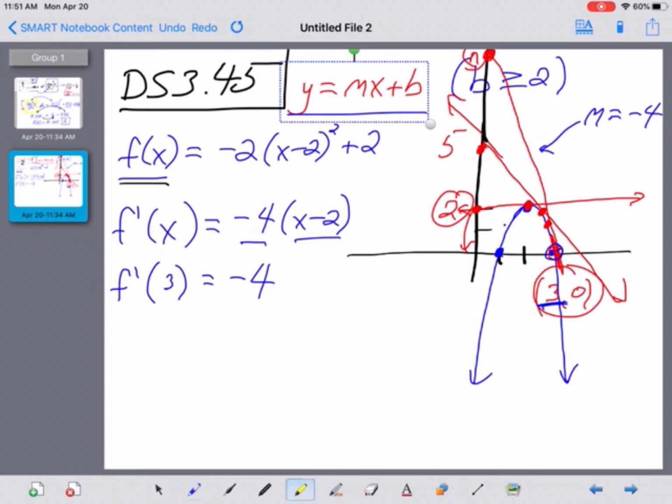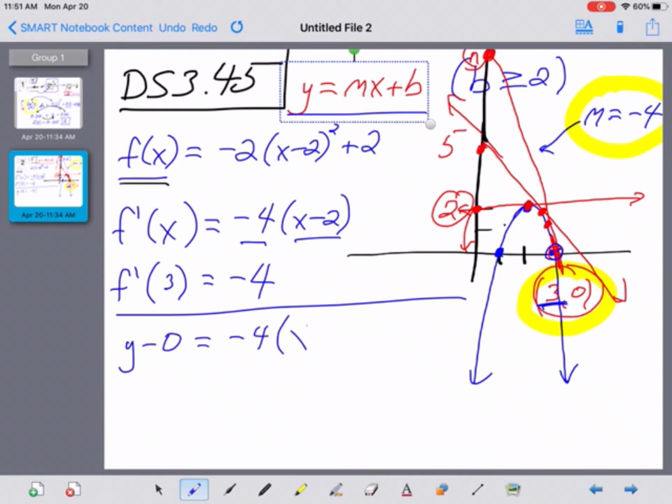All right, so now, what do we know about this magical new tangent line? We know it passes through the point (3, 0). We know it has a slope of -4. And if we know a point and our slope, let's go to point-slope form. How about y - 0 = -4(x - 3)? And since we're talking b values, we probably want that in slope-intercept form. So that's going to be y = -4x + 12. 12 is the y-intercept for that steepest possible tangent line right there, and that tells us what our value of n is, which is the greatest possible value of b.